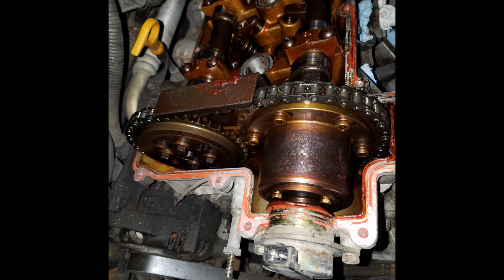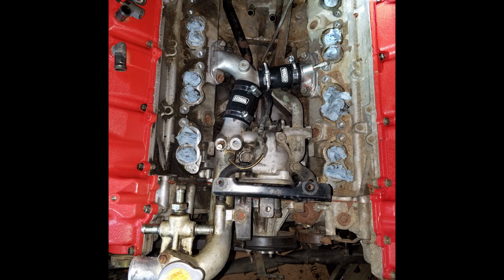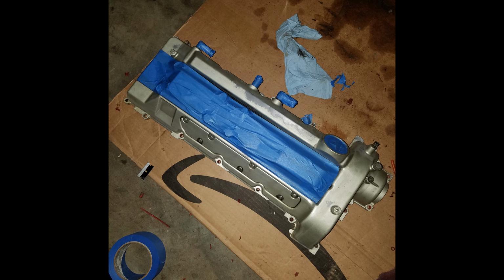Once I was able to access the fuel rail, I decided to check all the other injectors I couldn't get to and found 5 out of the 8 injectors were out of specification for resistance, or they also showed an open. So instead of 1 injector, I replaced all 8. Since I had access to the engine valley, I replaced the coolant bypass hoses with silicone hoses, because I did not want it to go back in here again in case the original ones started to leak after I fixed everything.